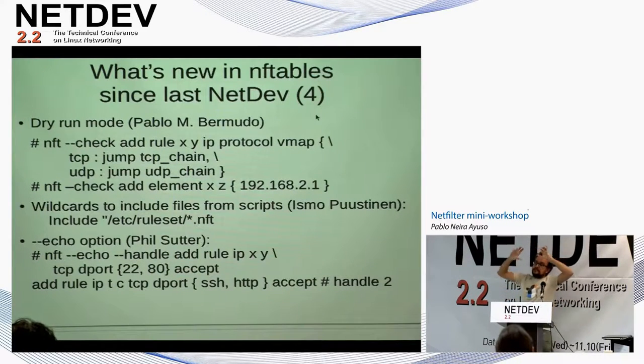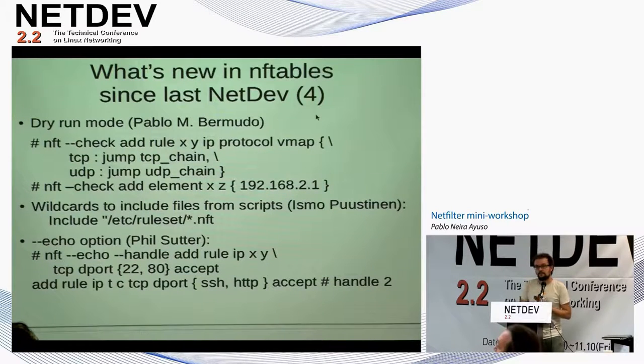So what is going on is that we push the updates to the kernel, and the kernel does all the preparation phase, and we don't send the commit message to the kernel. If the commit message is missing, the kernel is basically going to roll back. So all the changes in that rule are done in the preparation phase, and then when entering the commit phase, there is no commit command, so the kernel says, okay, I have to roll back. This is useful in case you want to check if your rule set or your incremental update is going to apply to what you have without actually performing any update on it.